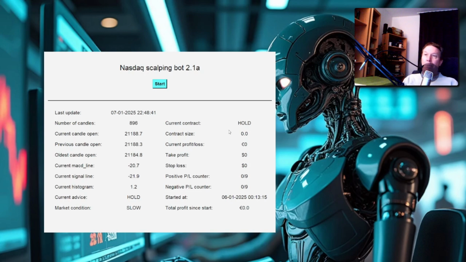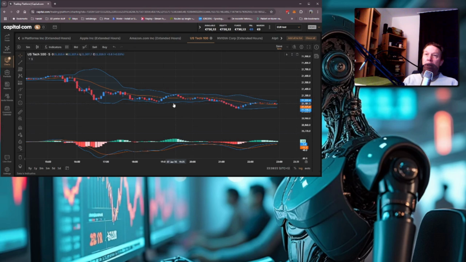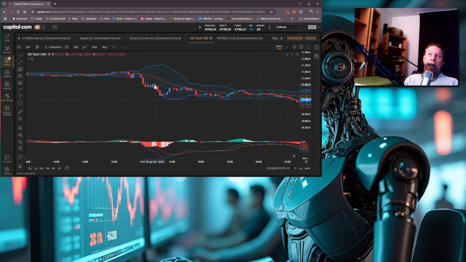And if we forget about the bot and look at the market, then we see that the market has moved down. There is some movement going down, okay, but this is not enough for the bot to react. I was watching this afternoon after this downward move to see how the bot would react, because this is a nice, profitable opportunity if you opened at this point, and not at this point. The bot should have opened somewhere around here. But then you see it goes flat, it goes sideways, and then it goes down again and then back up. So I was following the bot to see what it does.